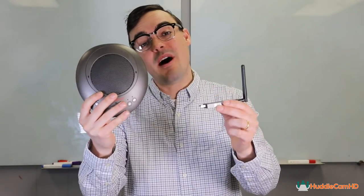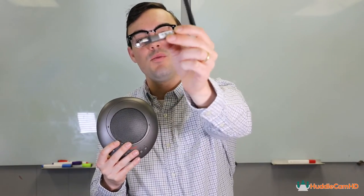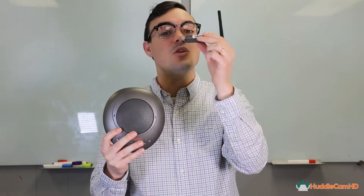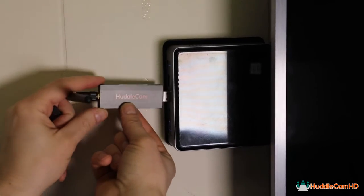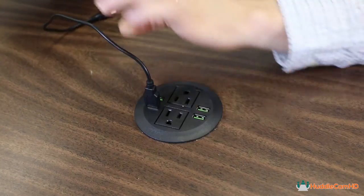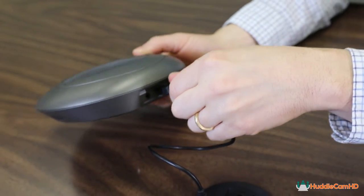The HuddlePod Air wireless USB speaker phones have one wireless USB 2.0 dongle that provides USB connectivity for audio conferencing. We simply plug this into our computer over by the LCD monitor, so there's no need to run cabling from the table to the dedicated video conferencing computer. We're just adding power to keep the conference phones charged and to power laptops.